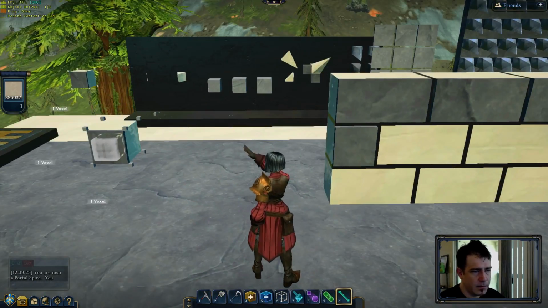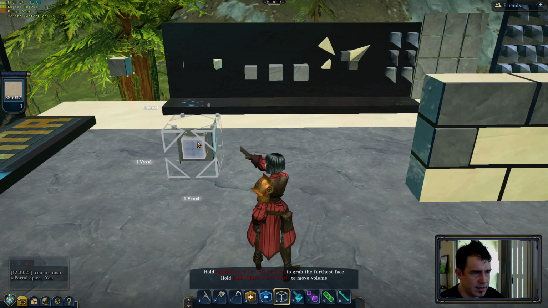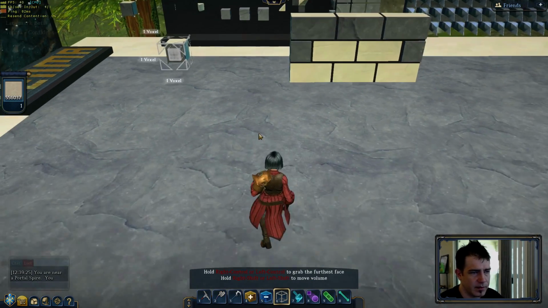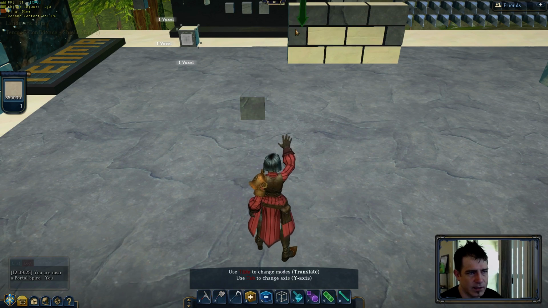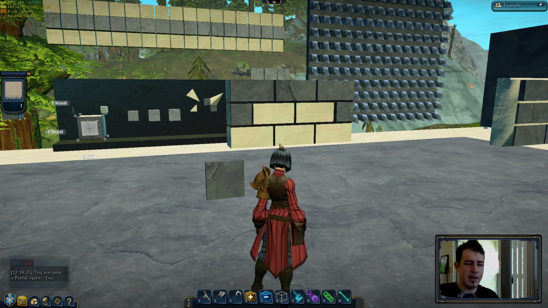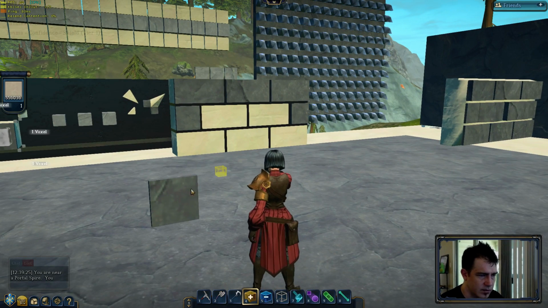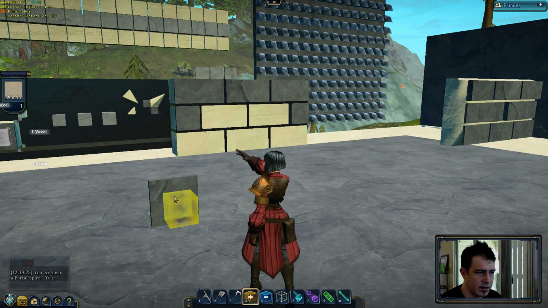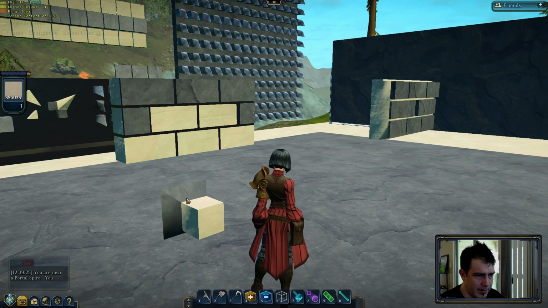The next thing, if I take just this panel that I created and bring that out, it's already the size and shape that I wanted for this one over here. Now, say I wanted to make it look like it's got a little curved face to it. Take a standard prime voxel, put it up against the face of it, and just click. And we get this little diamond-esque pattern to it.